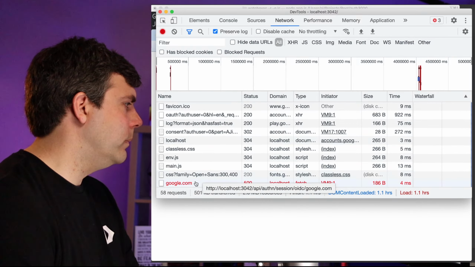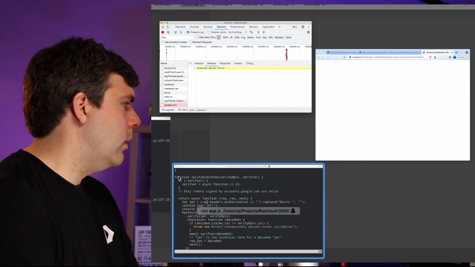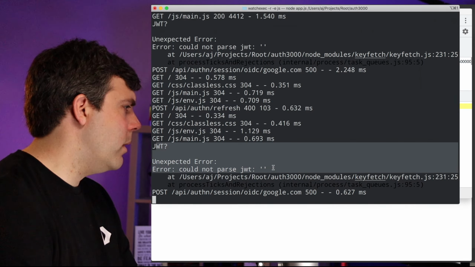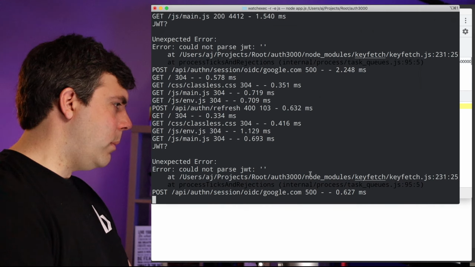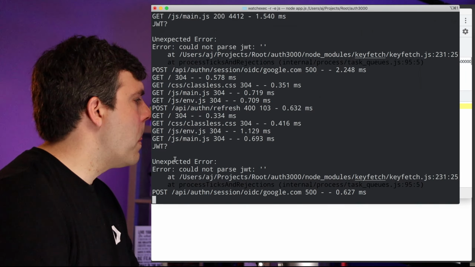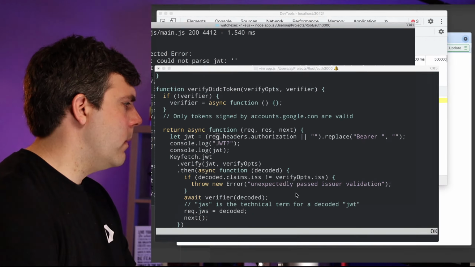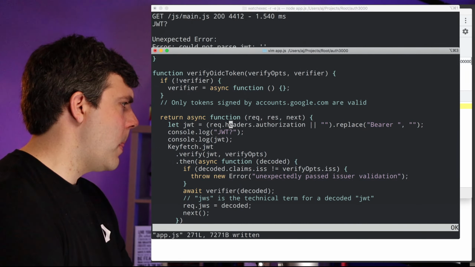No, why not? What is it complaining about here? JWT, could not parse JWT. What do you mean it couldn't parse the JWT? I just fixed this, didn't I?